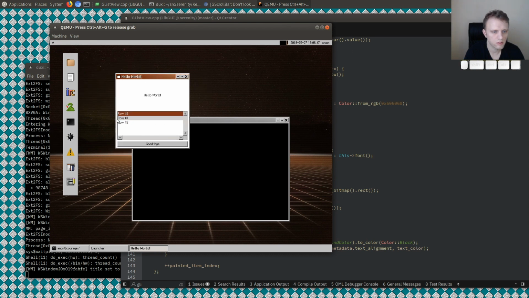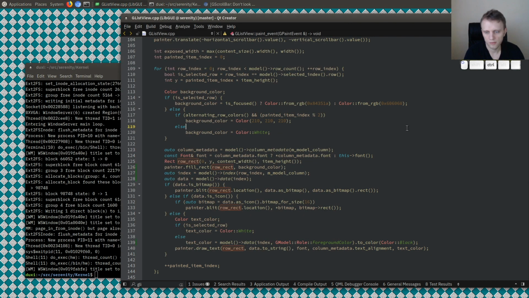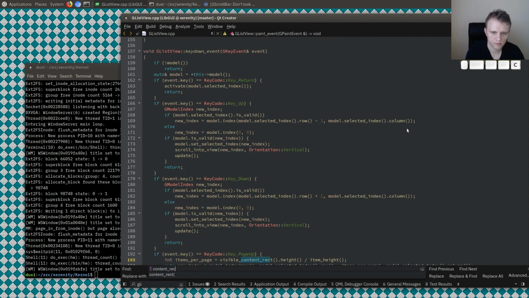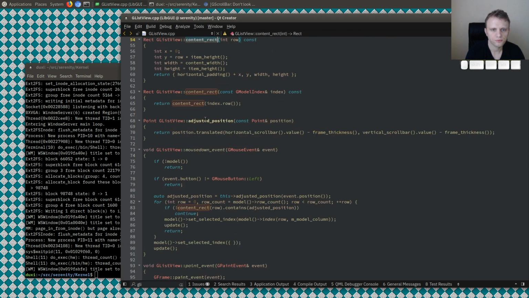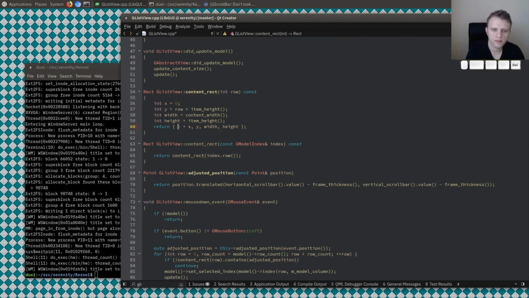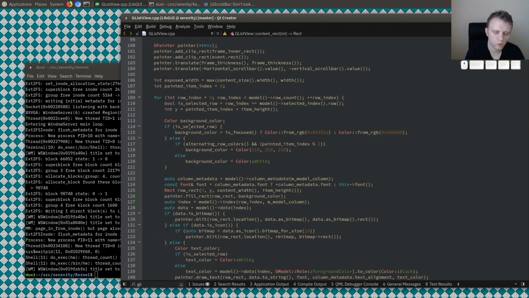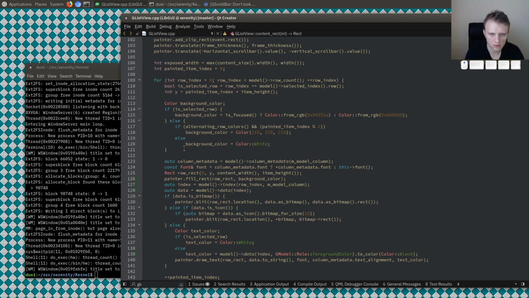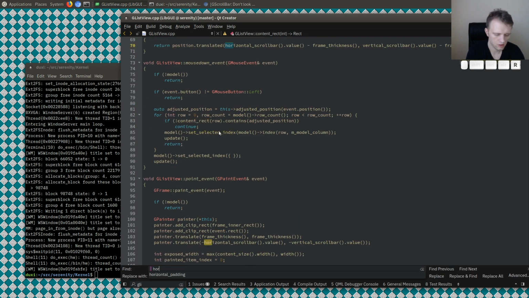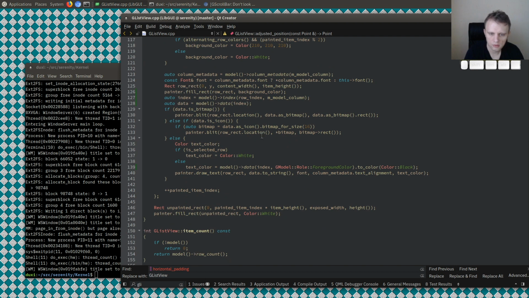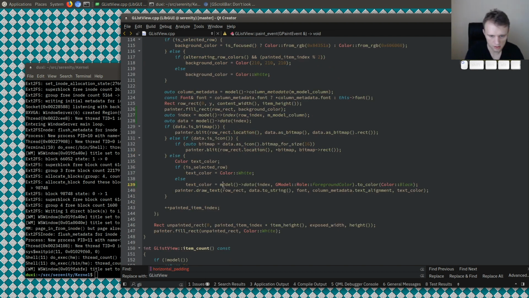So that's good. And where's the content rect? Let's just say that the content rect starts at x0. Yeah, and then we will just pad in the painting code instead. I'm gonna have to do that goofy thing that we were doing up there. Horizontal padding. Now we don't have that anywhere, so we will just add some padding when we paint. How about that? So when we draw text, we'll just say row rect translated horizontal padding.